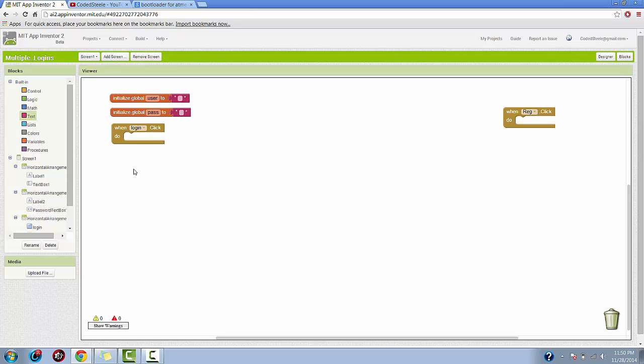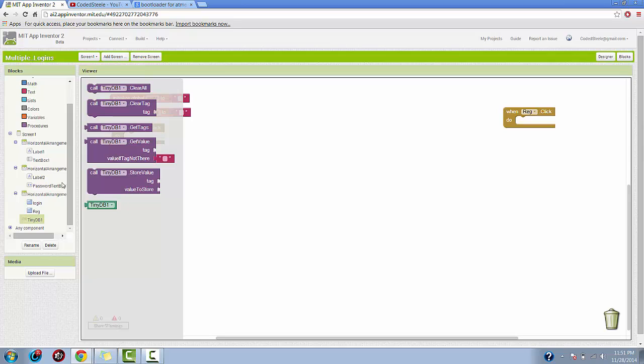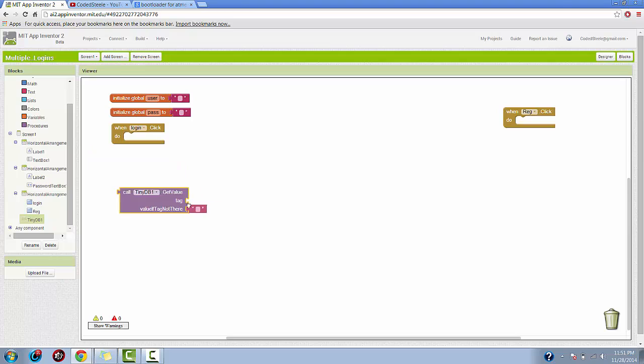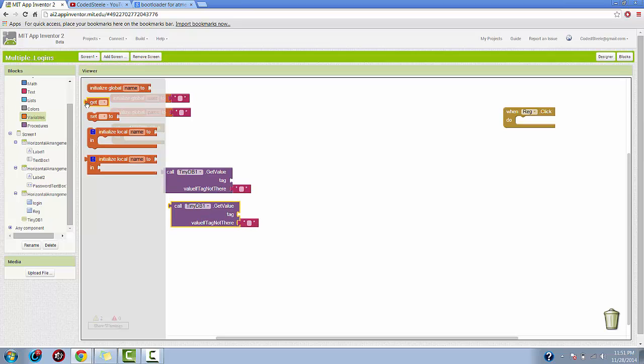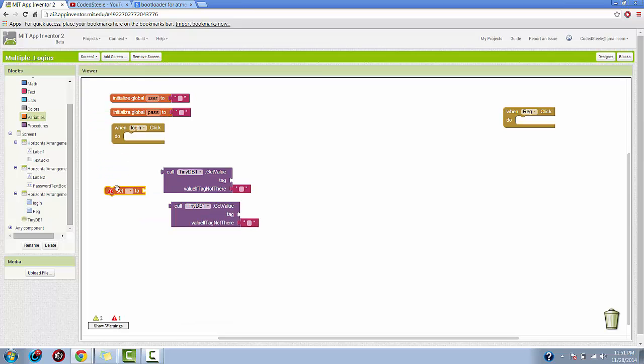So the easiest way I can think of to do this, and there might be another way to do it, I don't think there's really a best way to do this, but I think this is probably the easiest way. That's my opinion. Some people might have a different opinion. But the easiest way I can think of would be to pull the data out of the database first. So that's how I'm going to attack this, is I'm going to pull the data out of the database first.